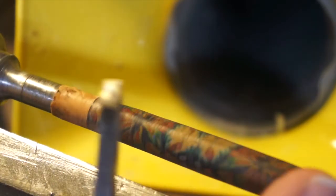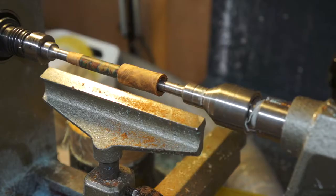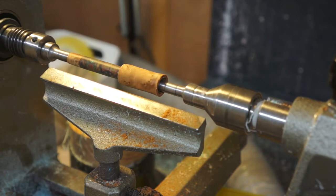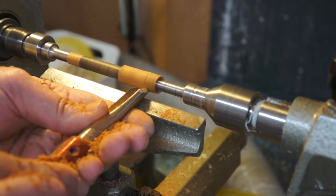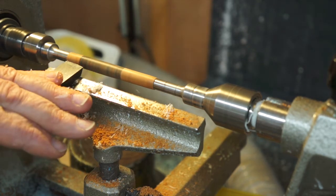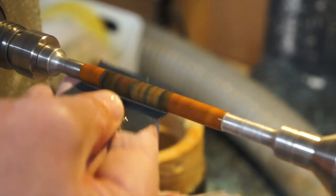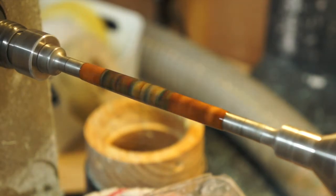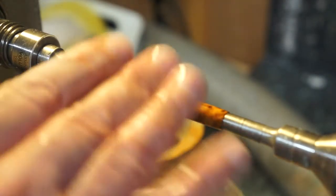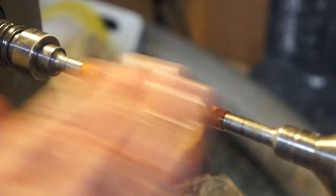So there's only one thing for it — this end is alright, but I've got to take this off here. I'm starting to turn this bigger end down now, just trying to make good of a bad job really. It's looking nice — it actually blends in nicely with this wood. I like it a lot.